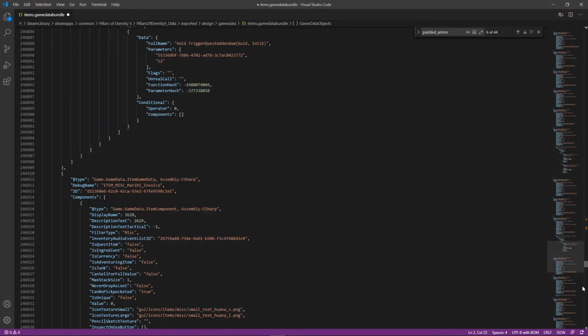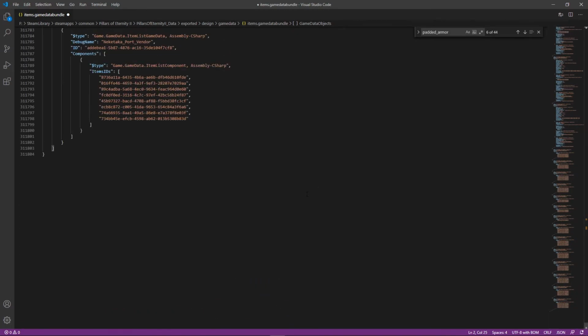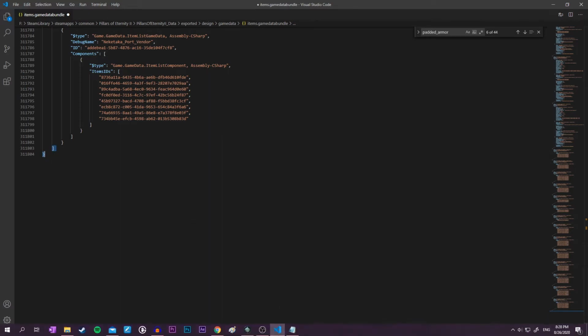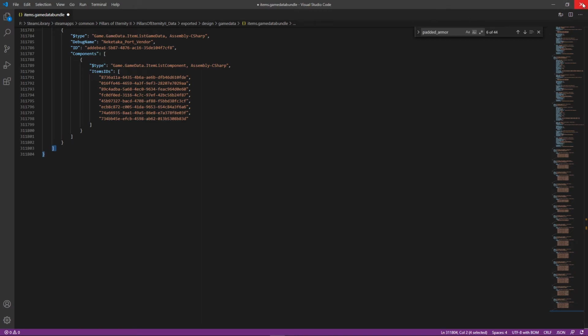So just go all the way to the end of the document. And you'll see this is where it ends. Just copy these two lines. If it'll let you, there we go. And paste them here. And you can save this file and close. You can close both of these files now.